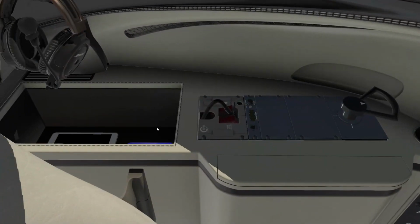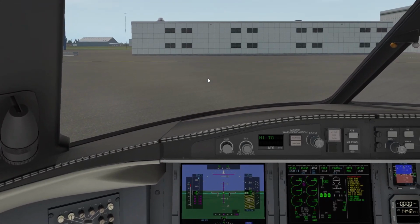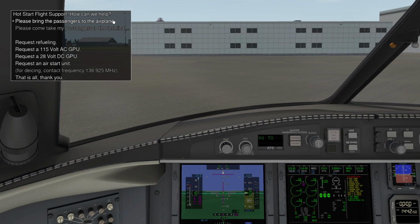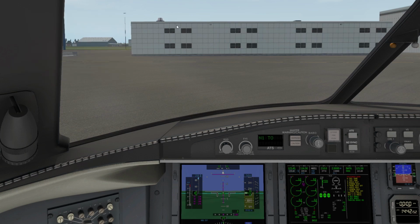Excellent. Let's make a phone call and get the passengers over here. Hot Start Flight Support, Jenny speaking. How can we help? Hey Jenny, can you send the passengers over please? Understood. They'll be there in a couple of minutes. Anything else? No, that's good, thanks. Always a pleasure. Take care.